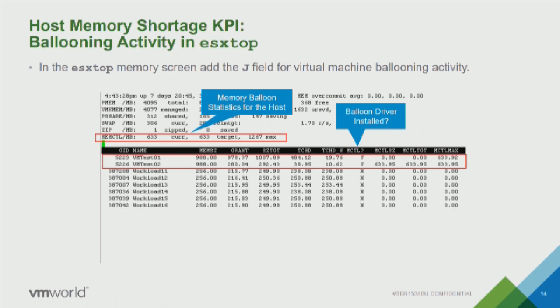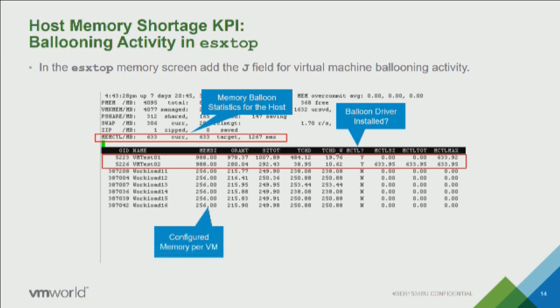What happens if we're trying to process against a page of memory that's sitting on disk right now? The CPU has to wait for it to be retrieved from disk, loaded back in RAM, execute on it, and then it probably gets pushed back to disk, okay? So that's extremely painful. And that gets into the %MLMTD value that we'll look at in just a bit, and also the %SWPWT value. Now, the SWPWT that we mentioned earlier in CPU as one of the KPIs on that slide that I said we'd get back to. When your virtual machine can't process because it's waiting on RAM that's on disk, the swap wait value will increase. And that's a CPU metric that you'll see on the CPU screen, okay?